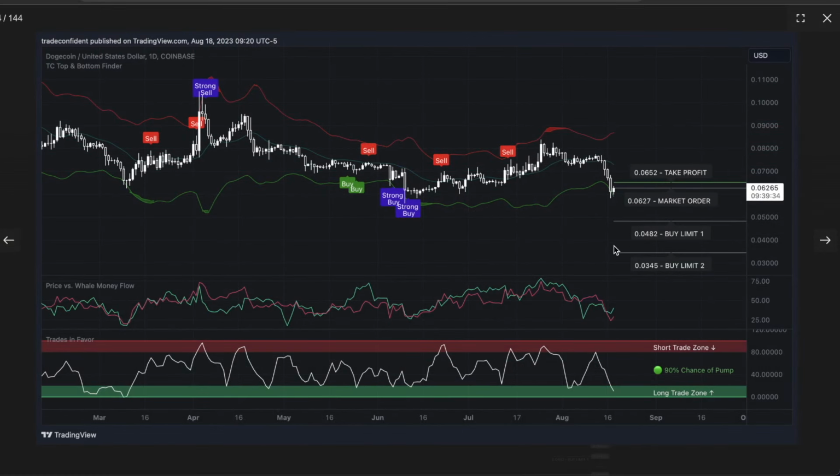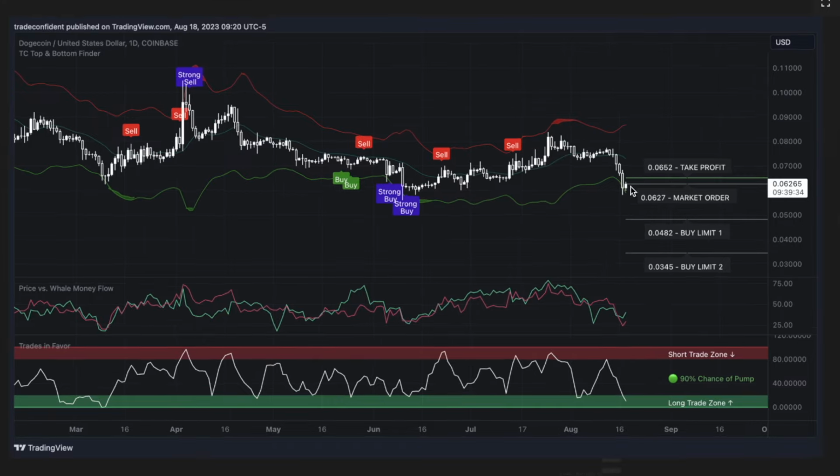I hope you guys are enjoying this. This is how, if you guys are like, I've never been consistently winning trades, okay, we're doing that. I can show you how to do that because we've been doing this, like we're on our 2.5 year doing this. Look, we called this trade out here on Dogecoin. Whale money flow was low. And we looked in the past and we said, okay, right over here, whale money flow was low and we saw a move up. Whale money flow was fairly low. We saw a little bit of move up. Over here, we saw whale money flow and we saw a decent move up. Historical data shows us this is usually where whales are buying.